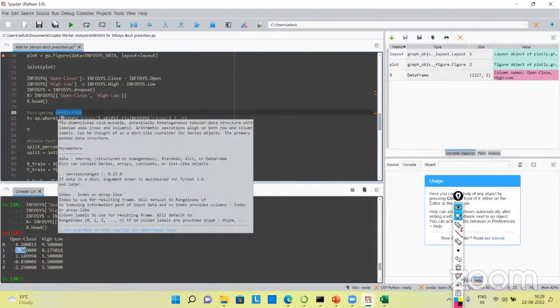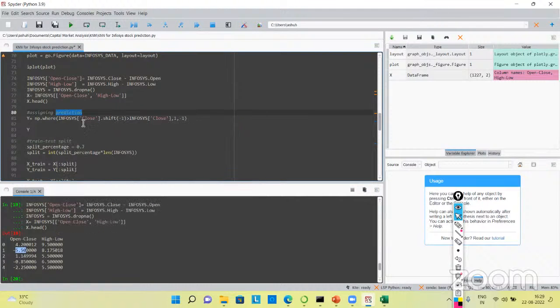Now I am assigning the predictions over here. So I'm saying y is equal to np.where Infosys close. The idea behind doing this is that we are trying to explore the data having details of the Infosys stock market.